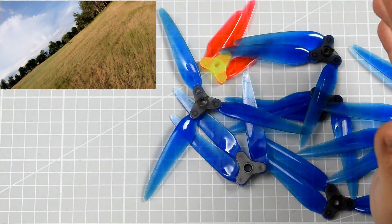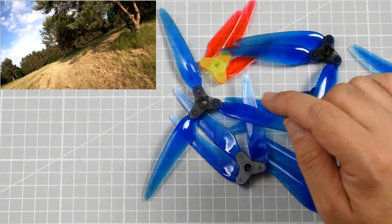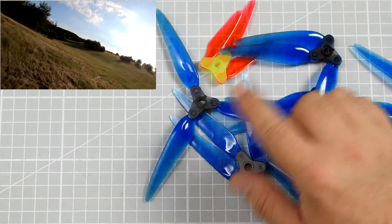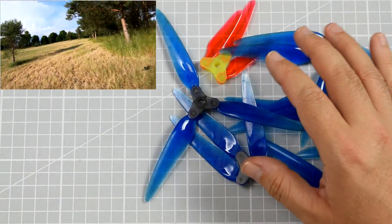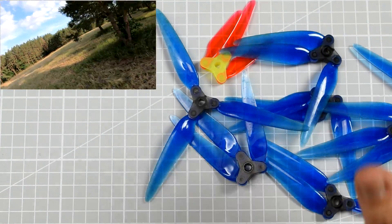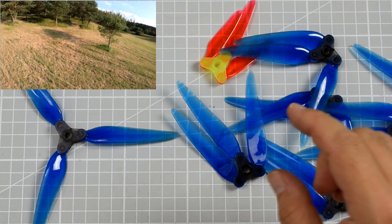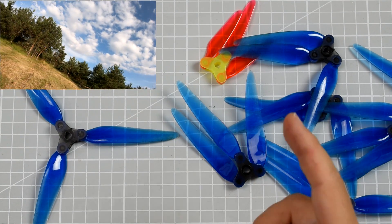So, not the perfect propeller — there are some problems with these folds that are even bigger than with the 5-inch folds. However, if you are really looking for a smooth 7-inch propeller, this is the prop for you. Honestly. Immediately after flying them I ordered like 10 sets just for me, with my own money, without asking anyone, because this is really amazing stuff. Definitely my favorite 7-inch prop right now, and because I'm flying a lot with 7-inch propellers, they will really come in handy.